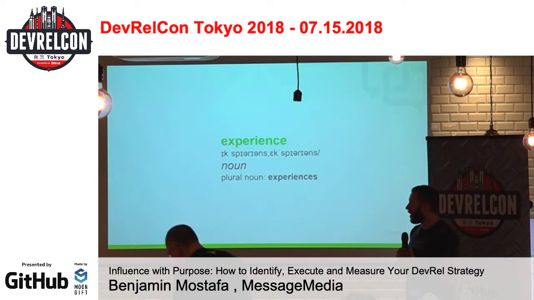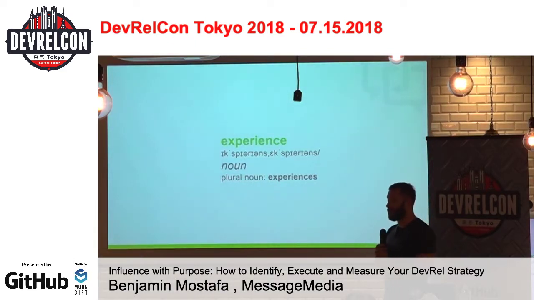Going back to my example, I pulled out experience. Typically ours was actually developer experience. But experience as the noun, giving people a really good experience, a really easy to use platform that they can actually trust and know what they're doing with. I've kept that slide with a lot of white space on it just to point out that you do want to do less rather than trying to do too much in this space. Again, focus on what's really important and what's really going to help you get to that vision.